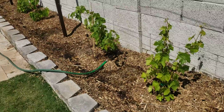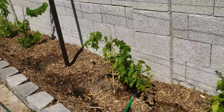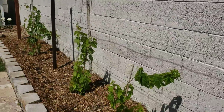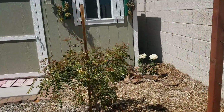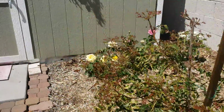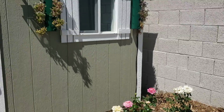And right at the base here, nothing came up yet because I just planted them about 5 days ago, but I planted some Ecuadorian peanuts at the base of all these that are going to be trellising along here up to 5 feet. And over here by the shed, the neem tree is getting all kinds of new growth. And Mandy's roses she wanted planted there, looking really nice.